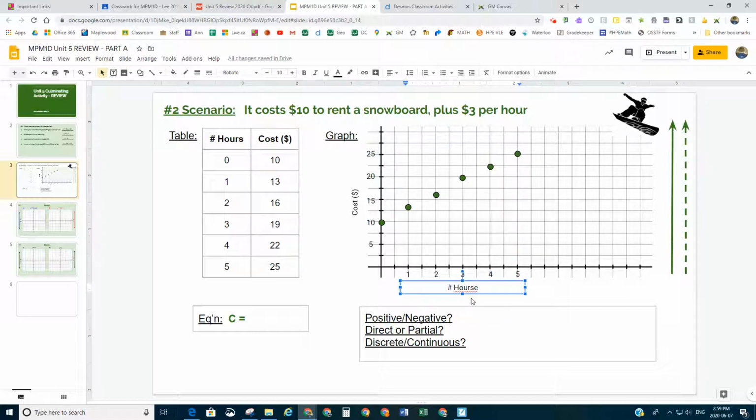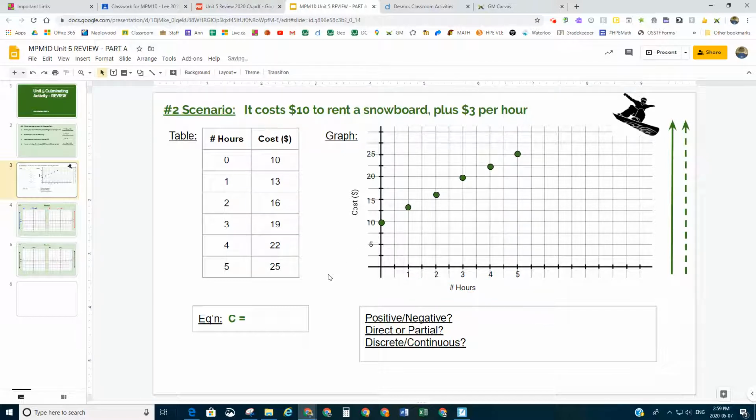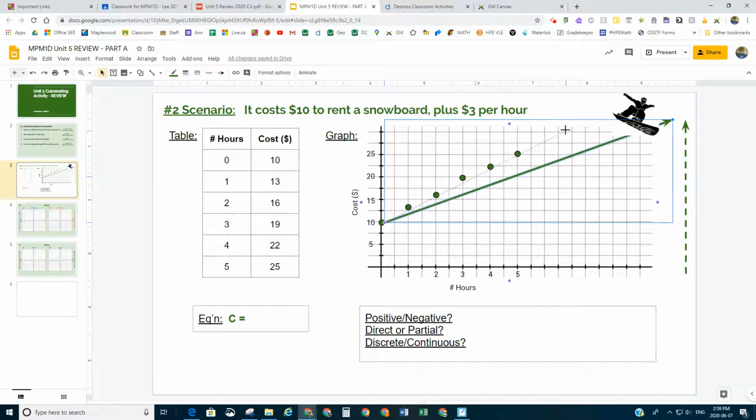Oh, there's ours. All right, so now we have to decide, are we going to choose a solid line or a dashed line to draw this? And that will depend on whether it is discrete or continuous. In this case, we have 1 hour, 2 hour, 3 hour, 4 hour, 5 hours. You could probably rent for an hour and a half or an hour and a quarter. So when we're dealing with hours as our independent variable, then we can grab this solid line and put it there, and then grab the other end and draw it somewhere through there.